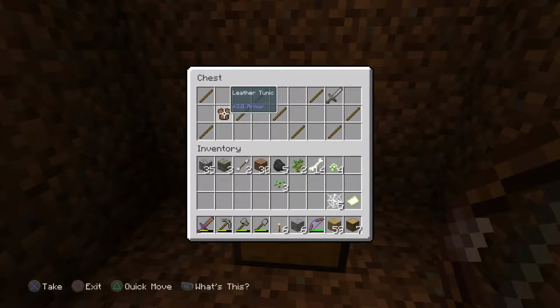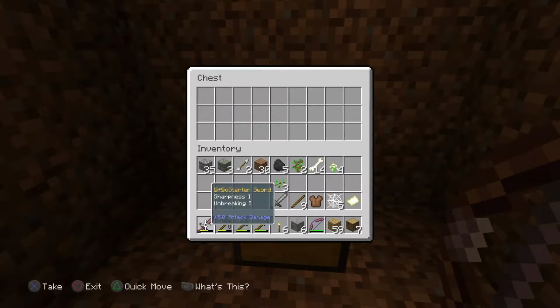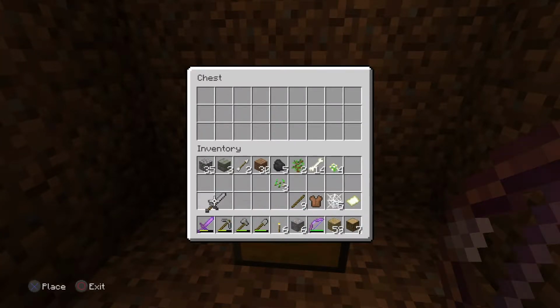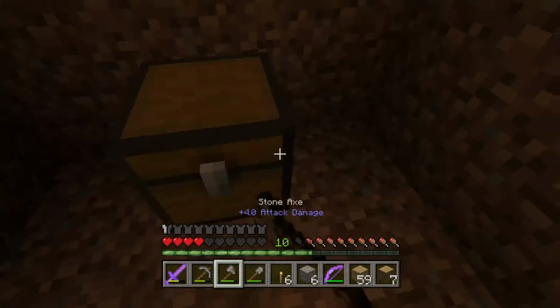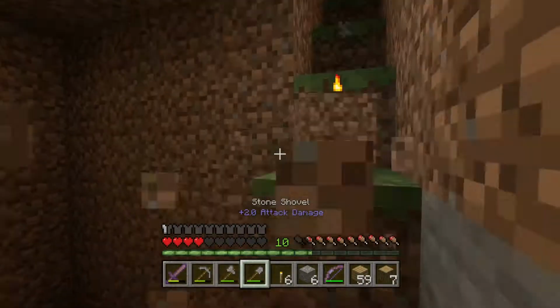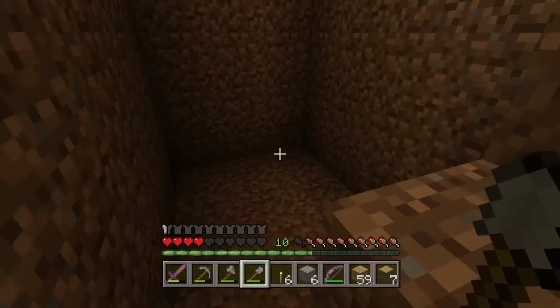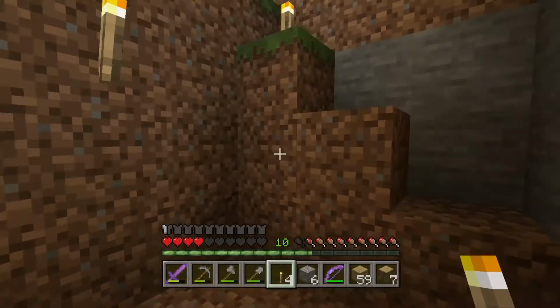Okay, and we got a little chest plate. We got an iron sword. Or stone sword. I don't know why I said iron. You know, the starter sword is actually better, but it's gonna break soon, now that I think about it. And I should probably be yoinking these chests, honestly. But you know what? We can just stay down here, because it's safe down here.